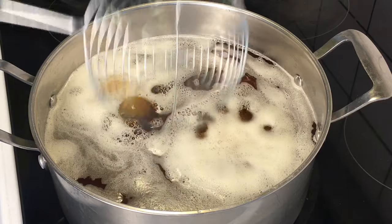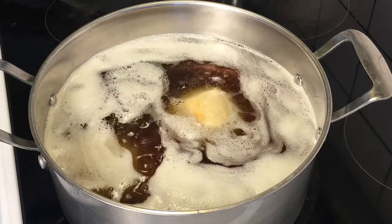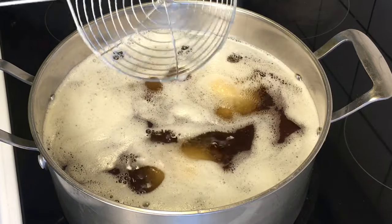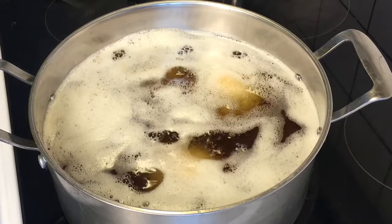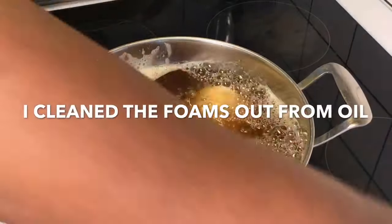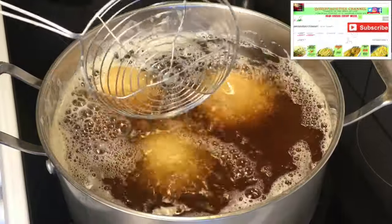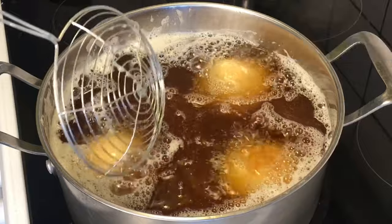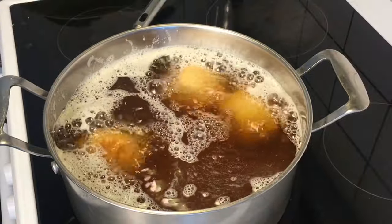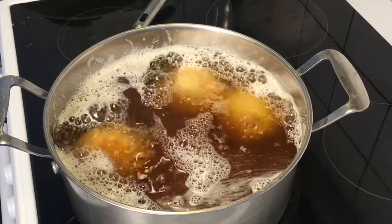Rotate the egg rolls in the hot oil as they fry. Don't worry if the egg rolls develop cracks on the surface, guys, it's normal, but make sure it doesn't burst open completely. Once the egg rolls have become golden brown in appearance or your own desired appearance has been developed, remove them from the oil and drain excess oil on a kitchen towel or tissue paper immediately.